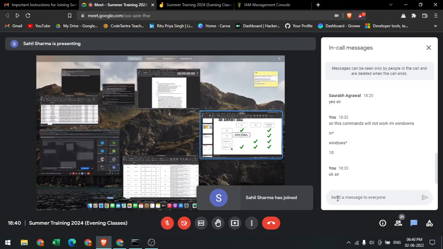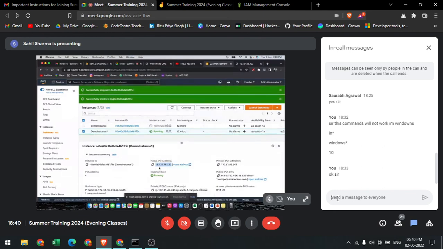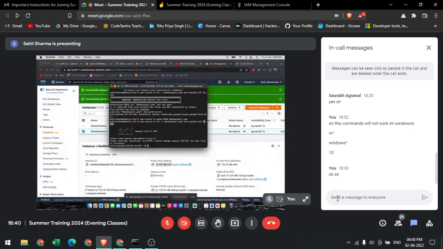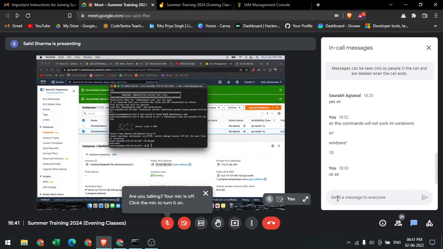If you look here, the public IP address that I've copied from here, 13.127.96.132, I have pasted it in the terminal, and it is working absolutely fine. You will see Amazon Linux 2 AMI. So it is all ready, and you can do anything here. Let's write whoami, to see if it is working. I have written whoami and I have got the response. I am the ec2-user, or you can type.